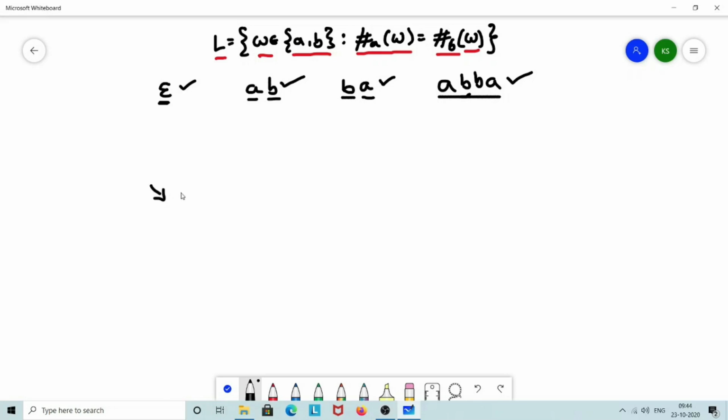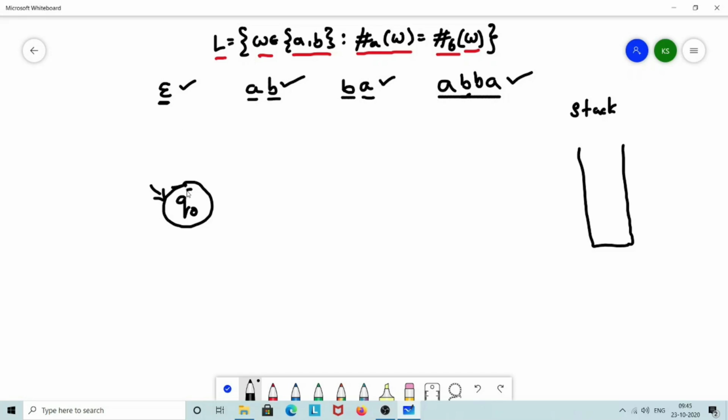First, I'll write the transition diagram. Let me name the state Q0, and on the right side, let me mention the stack. This will be the content of the stack initially, which is empty. Let us consider epsilon. If I consider epsilon, which is valid according to the definition, then Q0 should be marked as accepting, right?